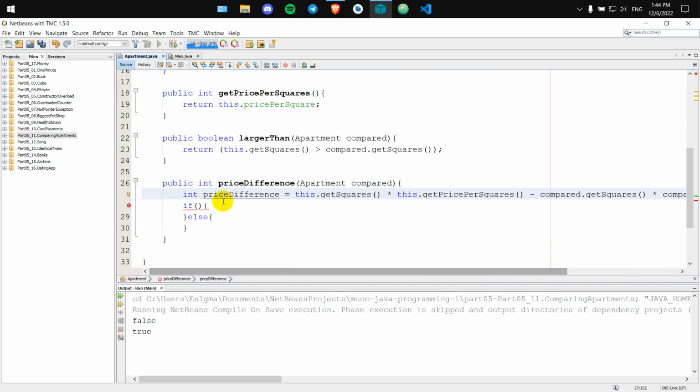So I've called the method. If this value is greater than 0, price difference is greater than 0 or is equal to 0.